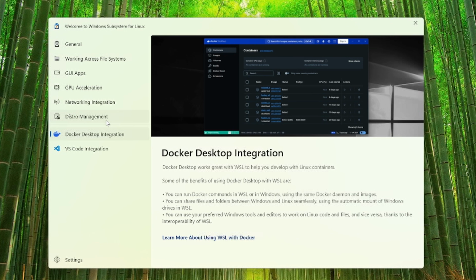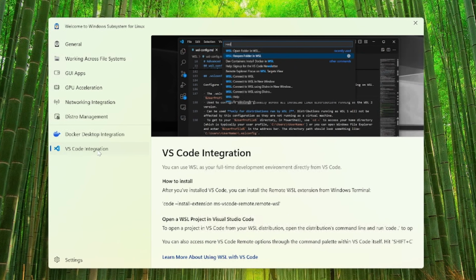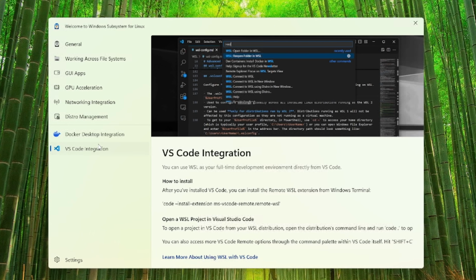It's really easy to use and manage, and you can still use the UI on the Windows side. And the VS Code integration is top notch. Being able to have an IDE run inside, but have the GUI run in your Windows means that all the Linux tools work, and it knows where your compiler is, and where your LSP server is, and all these things. All that works pretty much seamlessly.